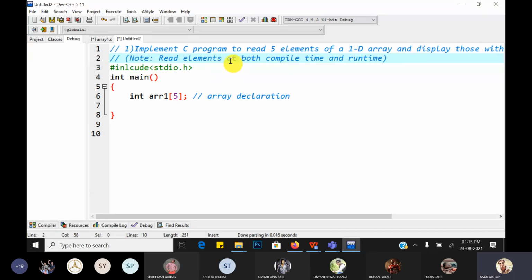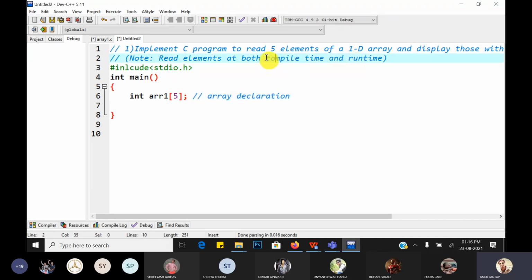So read the elements at both compile time as well as runtime. It means this array we have to initialize. This is called array declaration. The values are not initialized to this array. So there are two ways to initialize the elements of the array, at compile time and at runtime.